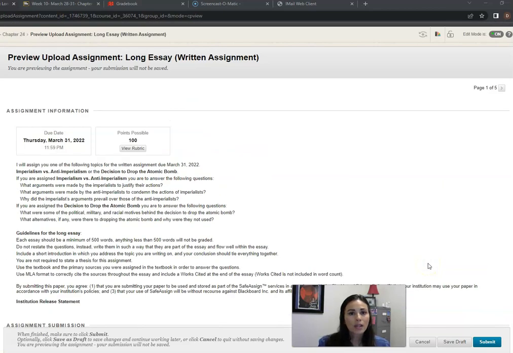So hopefully that clears up some questions you may have. I'm also going to put a link in there for those of you that are not familiar with MLA format, that talks about MLA formatting and how to do your works cited and how to cite the book and how to cite the sources in the book, the primary sources, correctly for you. It's just a general overview. Again, as long as I can see that you're trying your best, I'm pretty lenient on the formatting part of that.